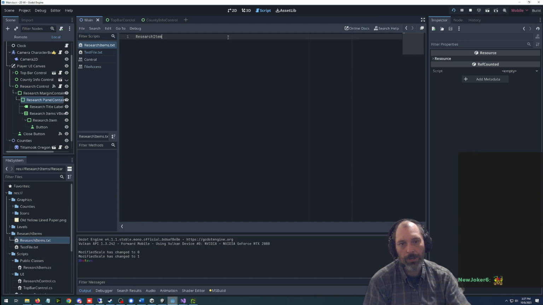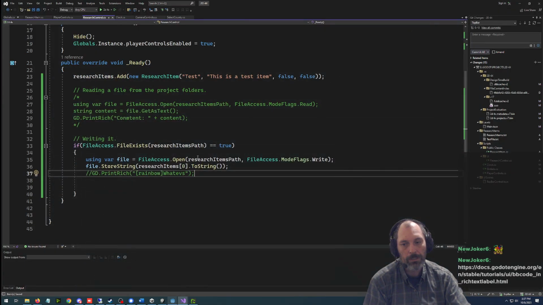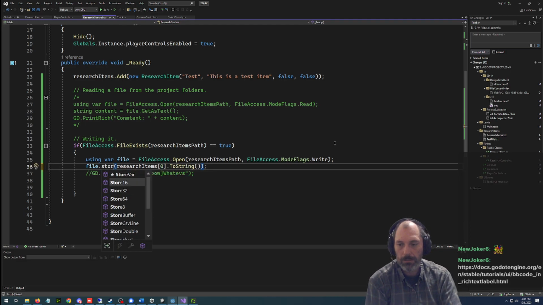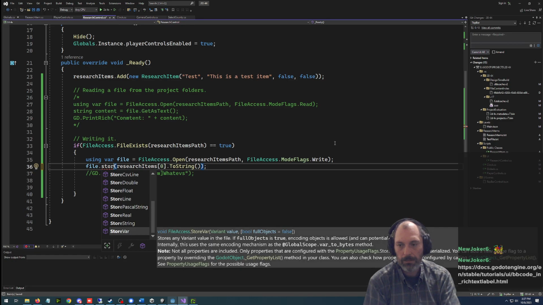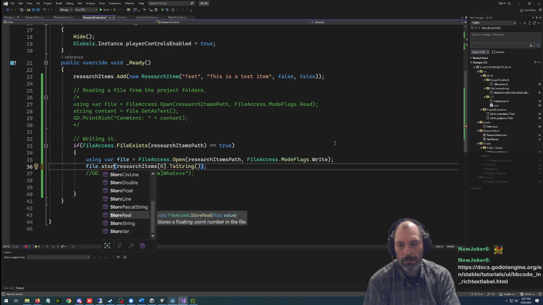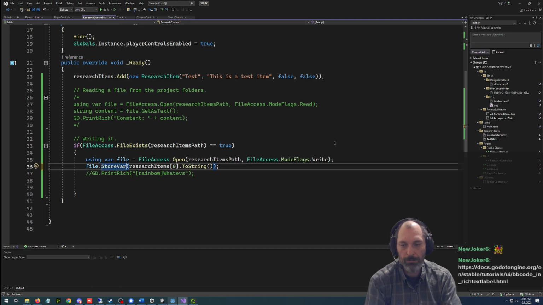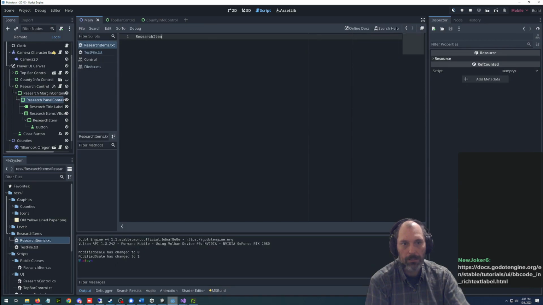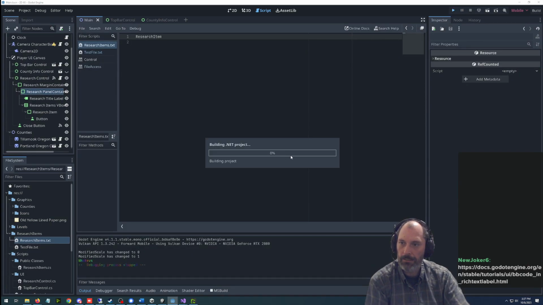Okay, so that didn't work. Oh, we would have to go through. Store string is not what we want. We want something else. Store var. I wonder what that puts in there. And is it going to add it to the end?